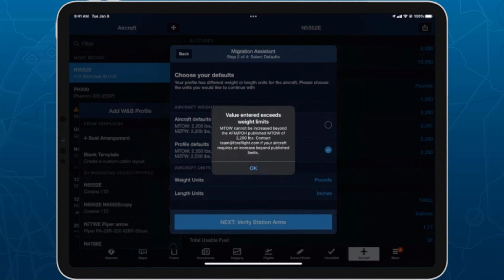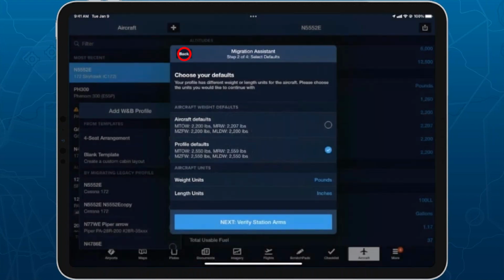So this is basically due to the legacy profile having a higher maximum takeoff weight than what the aircraft profile has that you've selected. Since the weight and balance profiles are now connected to the aircraft profile, you need to make sure that you have the correct aircraft type selected for any STC that you may have. To remedy this, we're going to go back here.